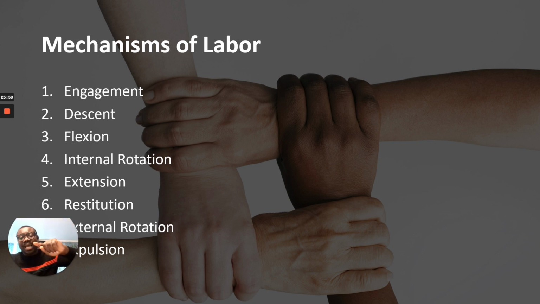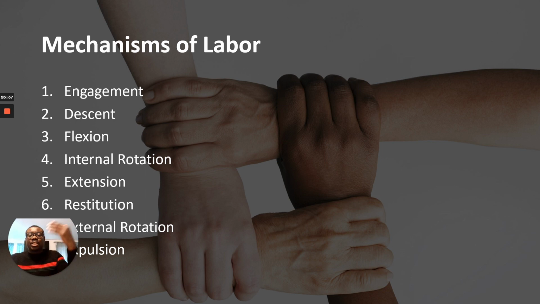Then there will be internal rotation. The fetus will spin around, rotate inside the pelvic floor. Then there will be extension. Then they will extend downward toward the pelvic floor. There will be restitution. Then there will be external rotation. And that's why when you are helping to deliver a baby, you have to hold the baby like this, and you turn, the baby comes out, they'll be turning. As you turn them, you pull them out. You can't just pull them out because they rotate externally. As they're coming out, they are turning around in a clockwise rotation.